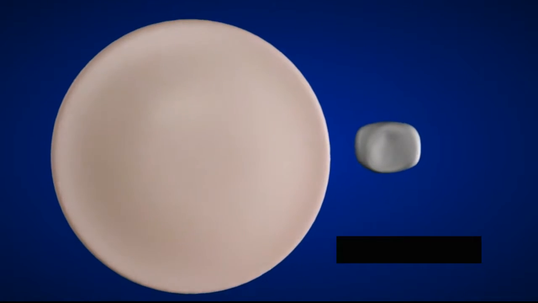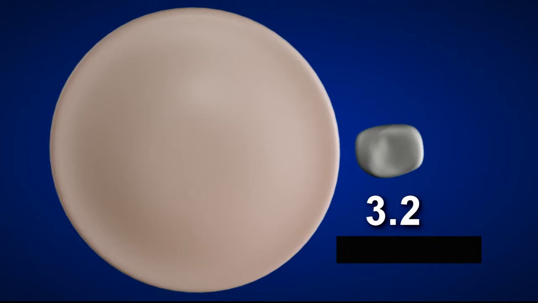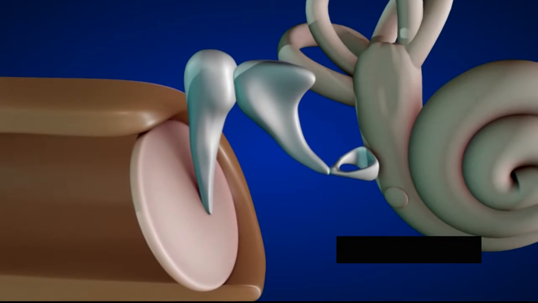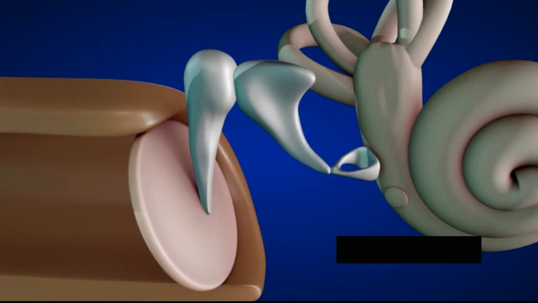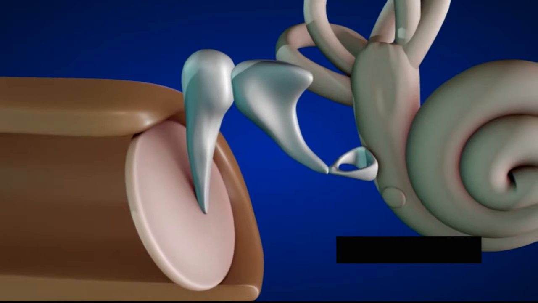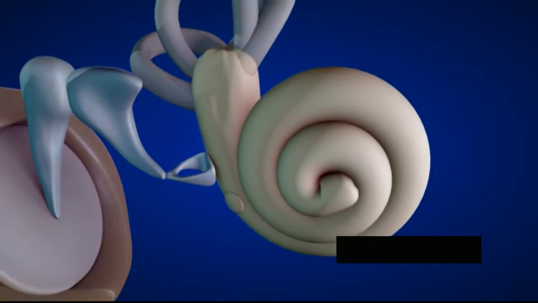The stapes has a surface area of around 3.2 mm squared, whereas the eardrum has an area of around 55 mm squared. Therefore, the initial sound pressure level is multiplied by up to 22 times once the vibration reaches the stapes. The eustachian tube is also located in this area. It equalises pressure generated between the middle ear and the throat.